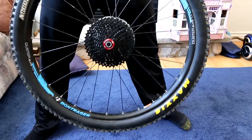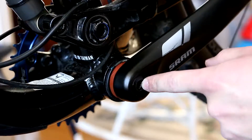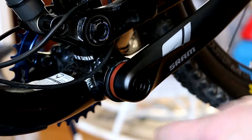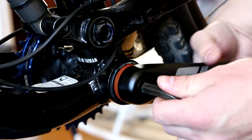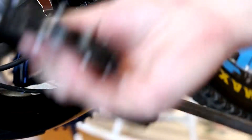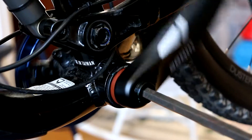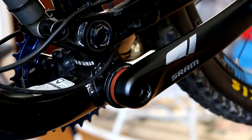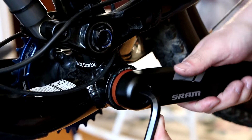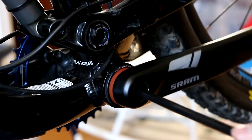Now to get the cranks off — this is on the left side of the bike. I have a Giant; this is a 10 millimeter allen key and then inside it is an 8 millimeter allen key. So I've got to take off the 10 and then the 8. Sometimes I like to use the crank to help, and once you get it loose you can just spin the cranks because that makes everything easier. I have SRAM cranks, so if you have Shimano or any other brand, unfortunately I can't speak for how those mount.